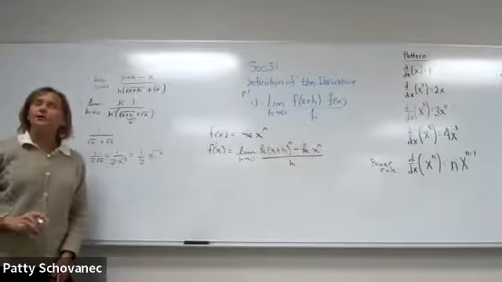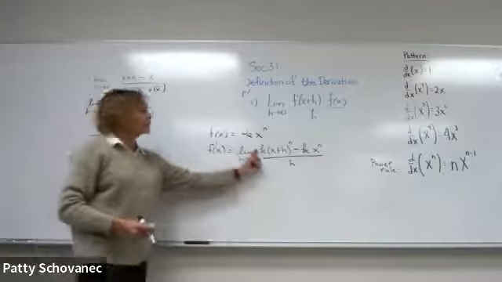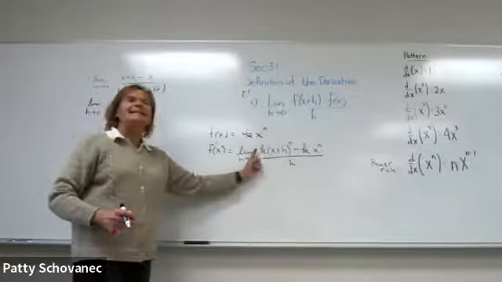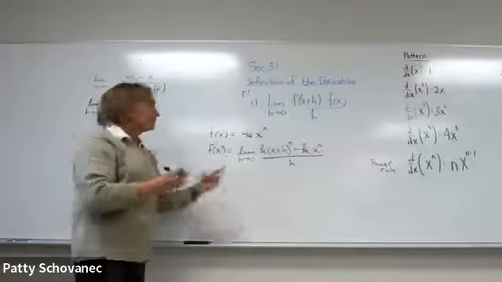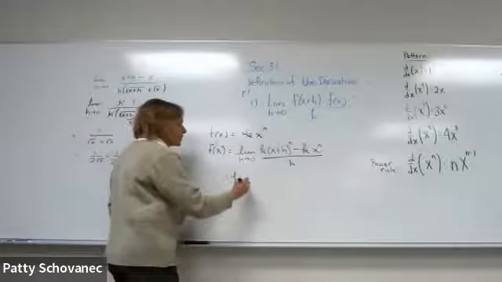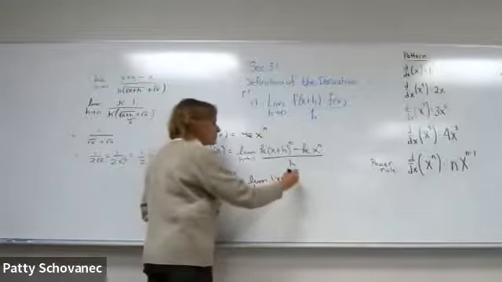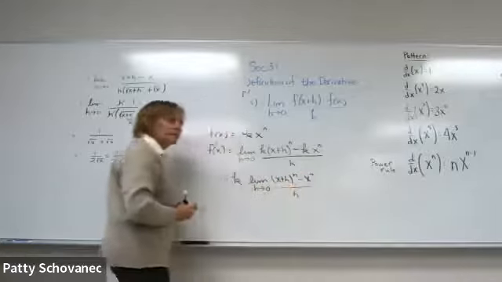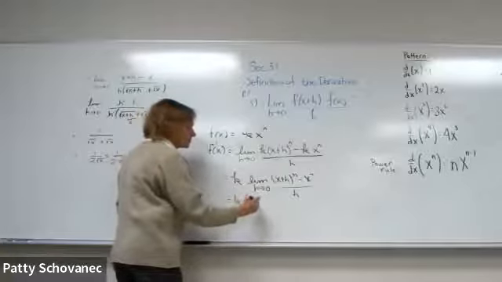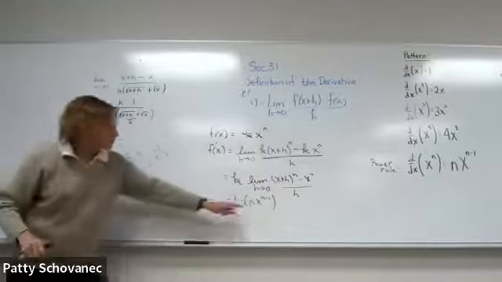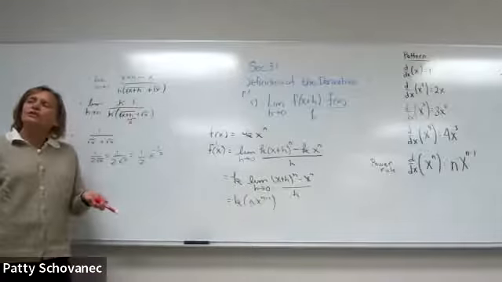That constant will be in front of both terms in the numerator. So that makes it a common factor. I can take the common factor and write it in front, and then the limit was an identity that allowed us to ignore constants and then take the limit of the good stuff. So that says I can pull the constant way out here and keep the limit on all the stuff that involved the h. But that was just the derivative of x to the n. And then I can take the derivative of it and then knock the constant back on. That's true in general, no matter what the function is.